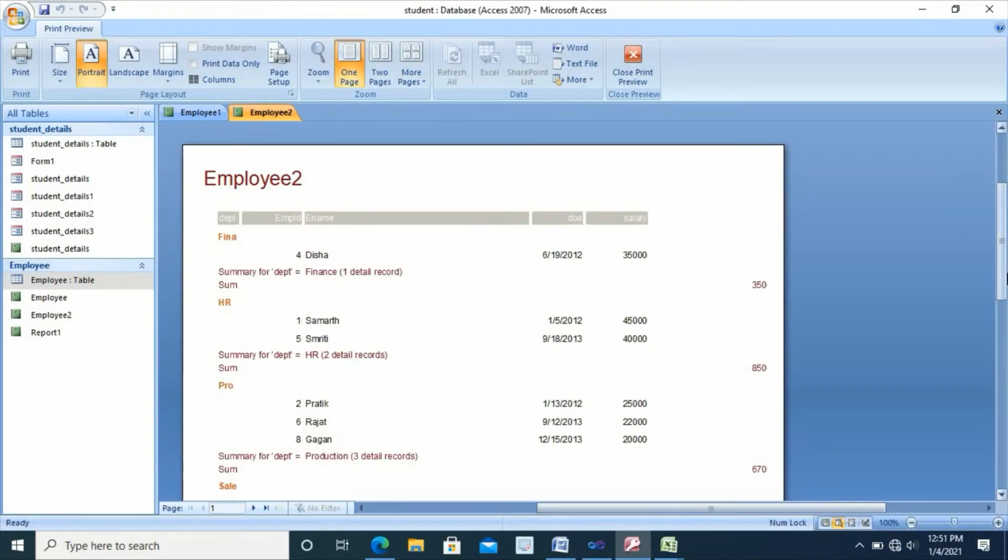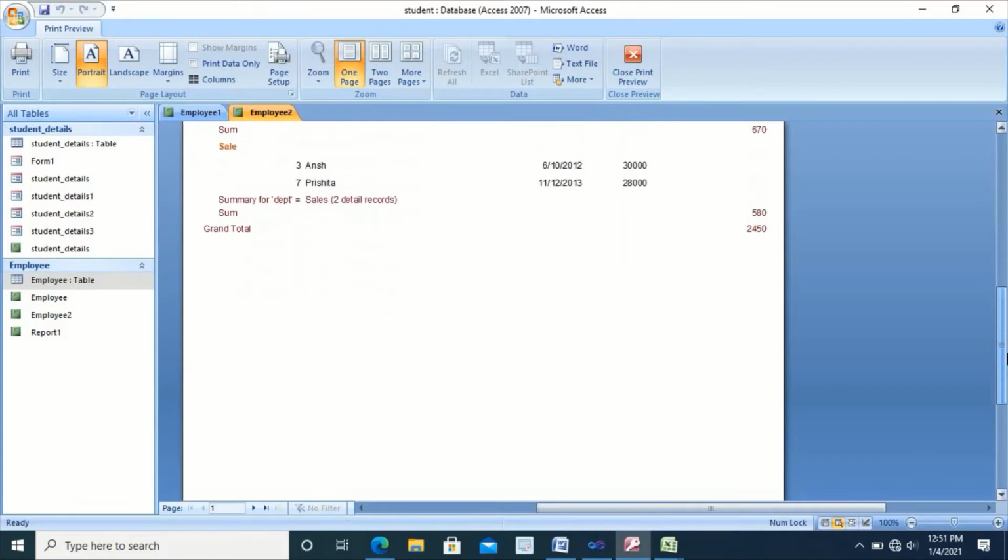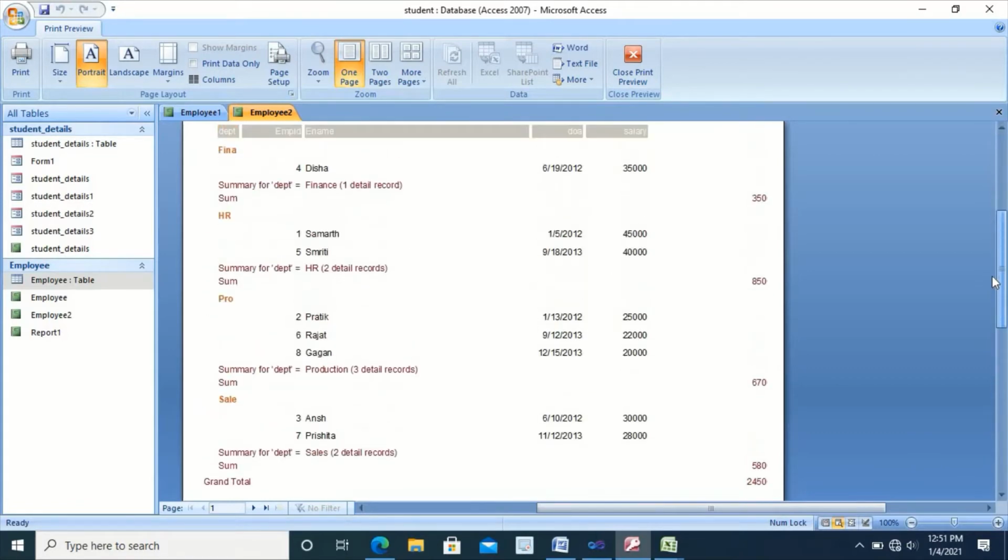This is how the report will be created. Here, some values are not displayed completely.